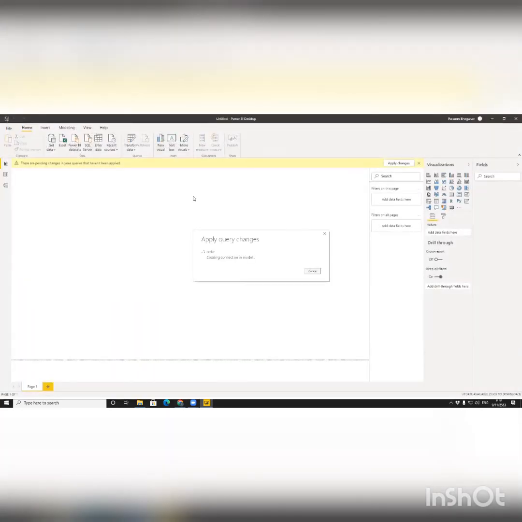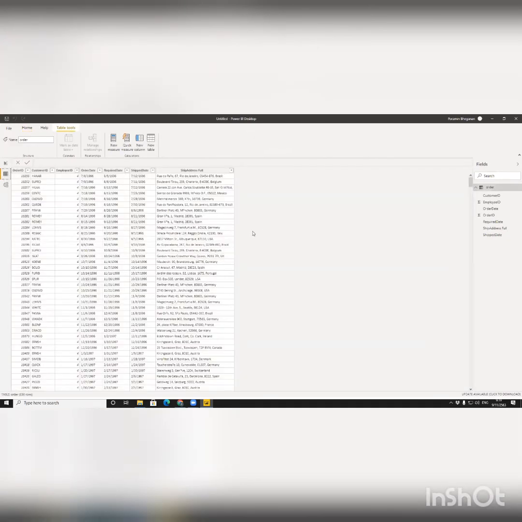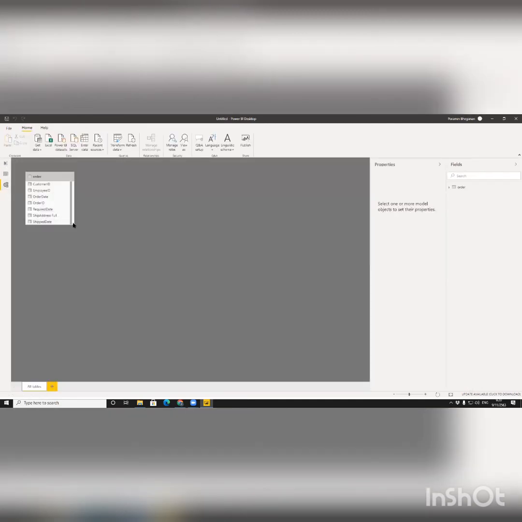Okay, right now if we have a look, just wait a bit. If we have a look in our data, we have just one table called order table, because we're just getting one table only. And if we go to the model screen, you see just one table, the order table.